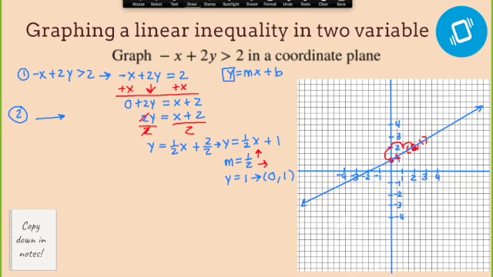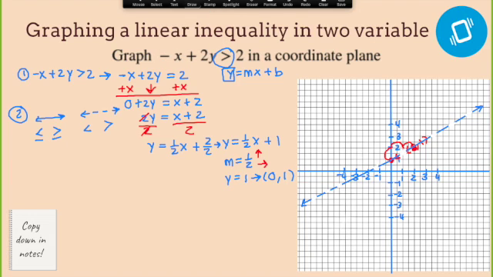So second step, solid or dashed line. If it was a solid line, it's the less than or equal to, greater than or equal to, or it's the less than or greater than sign if it's dashed. And so here we're given a greater than symbol. So again, I need to erase the line, and so it makes a dashed line rather than a solid line. So I made dashes in my line here.